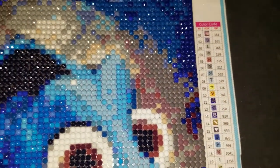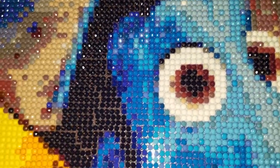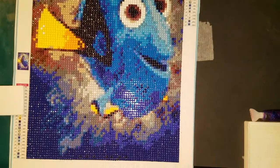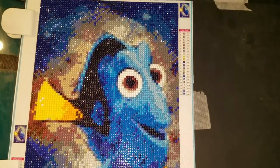But anyway, they were so horrible. It was hard to distinguish which ones they were. But it's really sparkly. It was easy to work up. Of course, it is a round, and rounds usually are easier to work up.